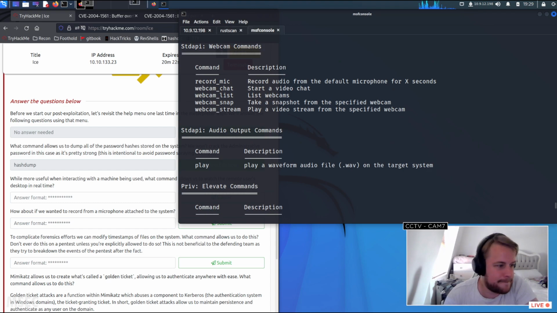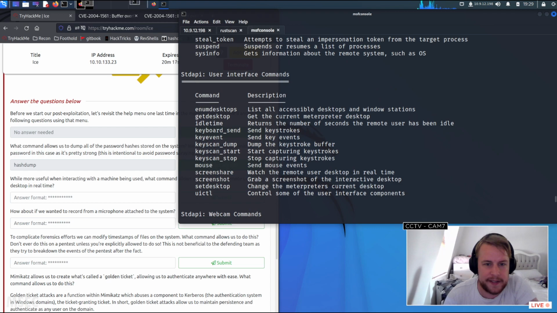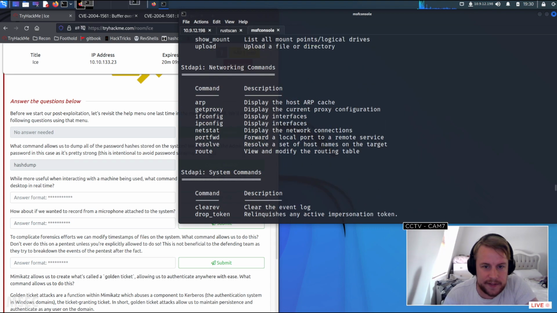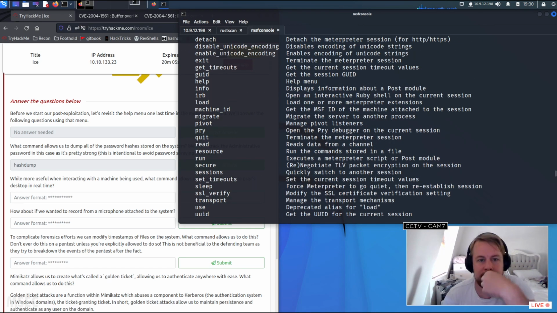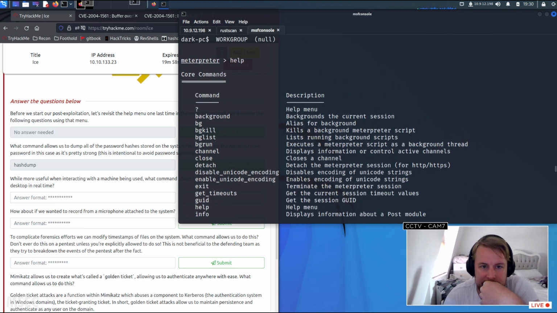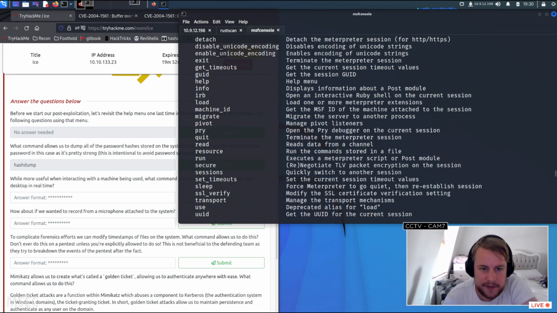But watch it in real time. Yeah, I'm guessing it just opens an RDP, but within their session rather than a new RDP session. So it should be... let's have a look. Read data from channel 9. Background, BG kill, list, BG run detached, get timeout.